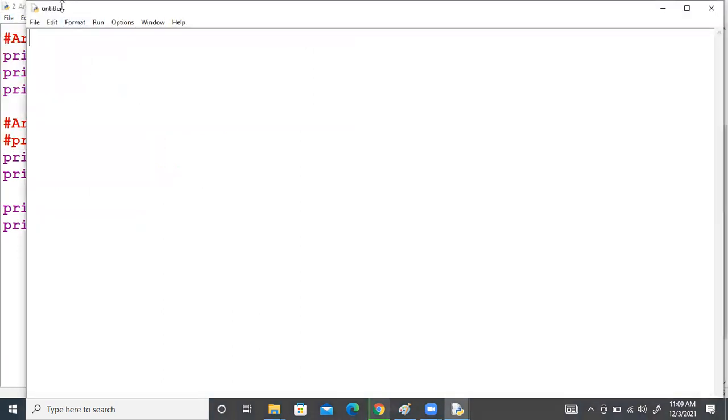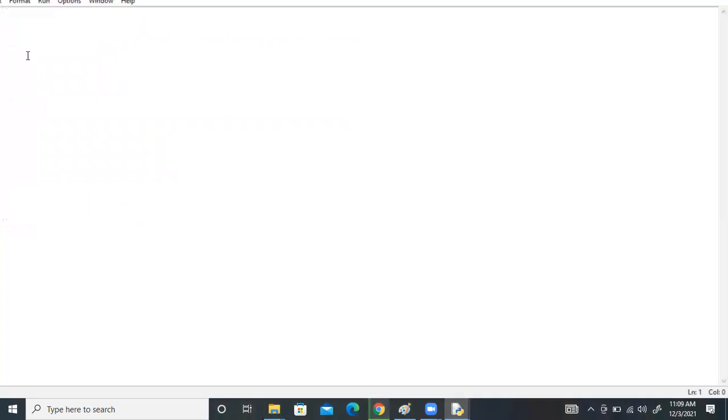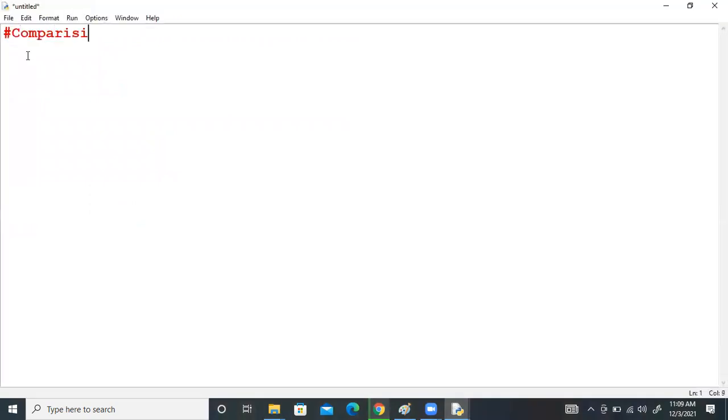Okay, next is comparison operators. The next type of operators is comparison operators, right? Comparison operators are nothing but relational operators, right?